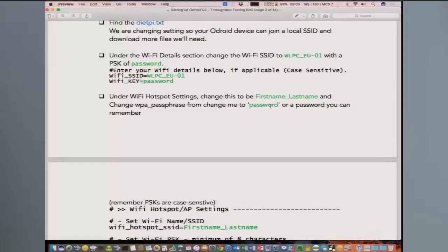But put in first name, last name, because I'd like to see on the screen, you know, 90 names all in SSIDs at the same time. Plus, when we go to the next step after this, you will log into yours and not into anyone else's. So that's the two things we're going to change.